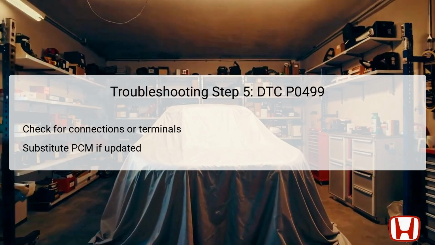If the PCM was recently updated, but the DTC continues to appear, it's advisable to substitute it with a known good unit for a definite diagnosis. Establishing a secure connection and ensuring the terminals are clean and undamaged is vital for the correct operation of the EVAP system and for eliminating potential electrical faults causing high voltage readings.